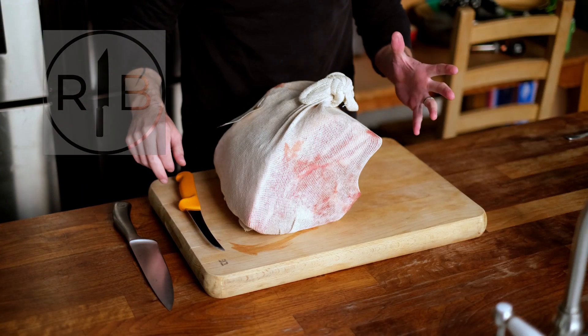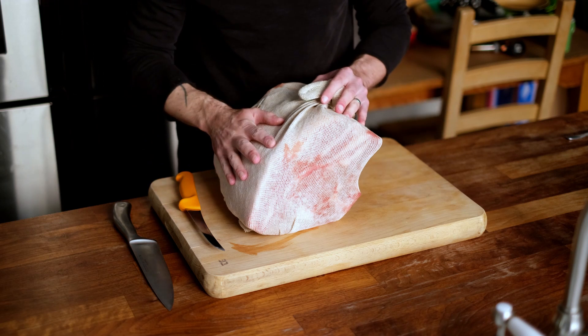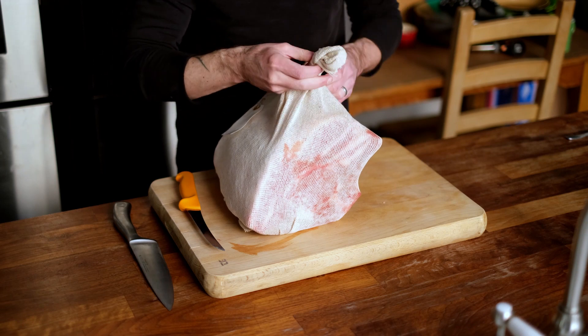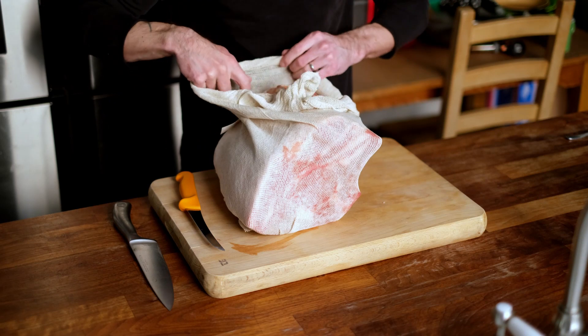It's an exciting day — delivery from Tom. I've got this lovely big piece of beef fore rib here, so let's get this out and have a look at what we've got. I'll show you what I like to do with these bits of beef, which I eat day to day.